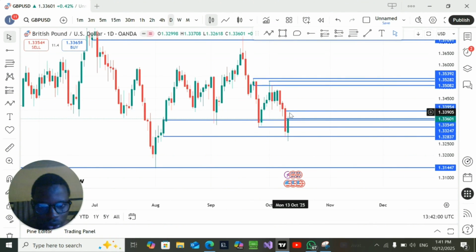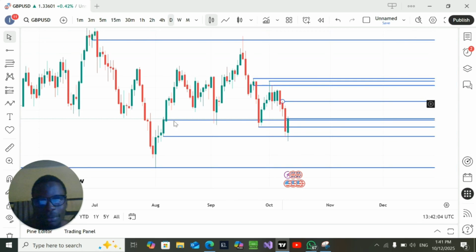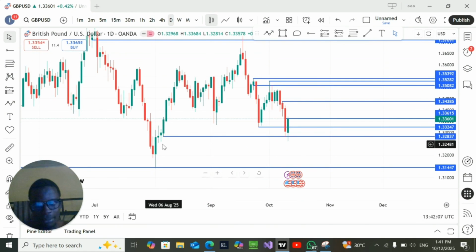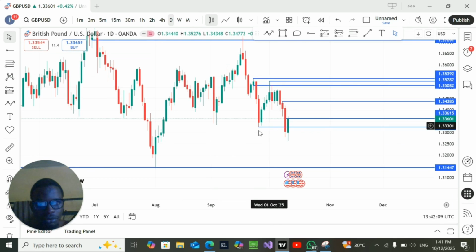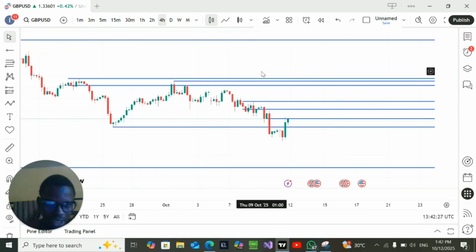Yes, so as we've already anticipated, even looking from the daily, let me clear the lines so you can see them clearly. Okay, so this is our 4 hour lower low that we've already discussed, which it has broken, and this is a supply we've gotten on the daily, and I'm also seeing a very good supply here. Okay, so this supply, I'm expecting market to come here. So let me go to the 4 hour to see how that looks.